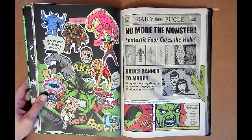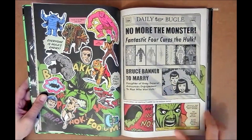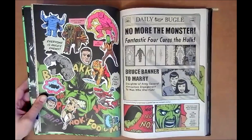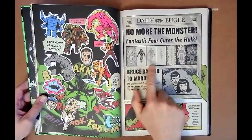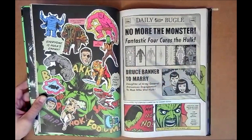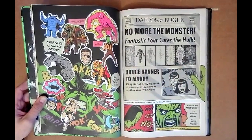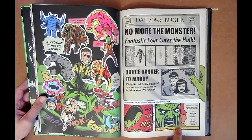I think Daniel Warren Johnson would be a good choice for a Silver Surfer Grand Design. I like how he does these stickers — those are like stickers you could order back in the day. Then there's Hulk holding the newspaper — wait, that's the Leader holding the newspaper. And I love these panels of the Fantastic Four. I didn't realize how many times Banner tried to cure himself, how many times it failed, and them getting separated.